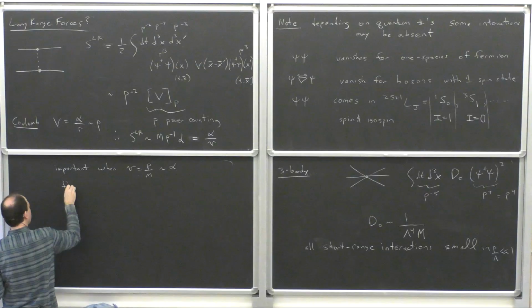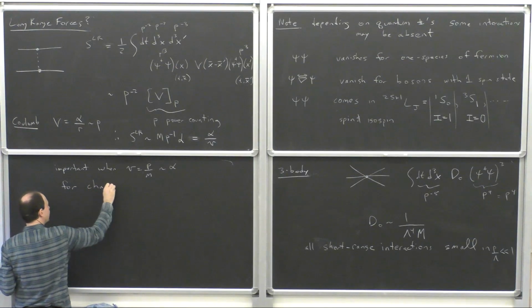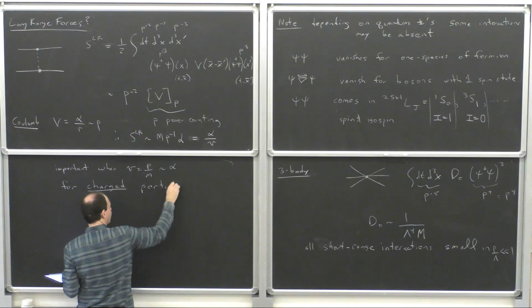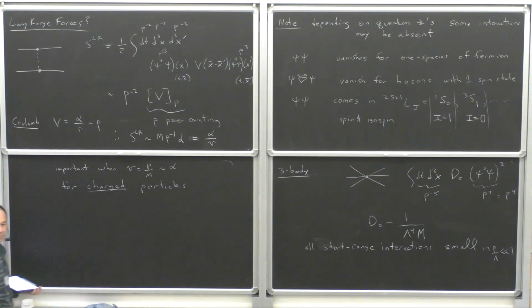But it's only important if the particles are charged. So if the particles are neutral, you don't have this Coulomb force, right? And when we have a Bose-Einstein condensate or any of these cold atom systems, we're always thinking about neutral. Okay, we don't want Coulombic effects, which just blow everything out of the water and we wouldn't be able to cool. So we're really doing it for neutral particles, and then we don't have Coulomb.